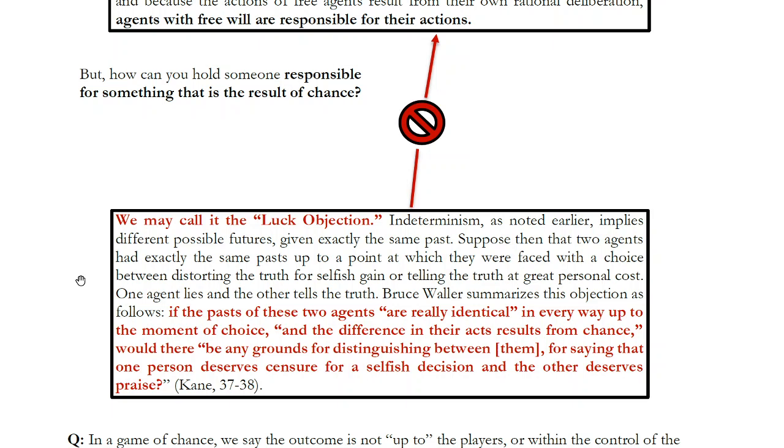But then when you think about it further, if we say the reason that each did what he or she did was just a chance occurrence, let's say both of them are similarly situated. Both have expendable income, both are wealthy, both are brought up in the same way, according to the same values, and both have the same sort of commitments. But it was just a chance occurrence that caused one person to give money to charity and the other person not to. Then it would seem unfair and strange to praise the one person for giving their money and not praise the other person. Neither of them was really in control of their actions. Just in one case, the chance occurrence went the way of doing the morally right thing, and in the other, the chance occurrence went the opposite way.